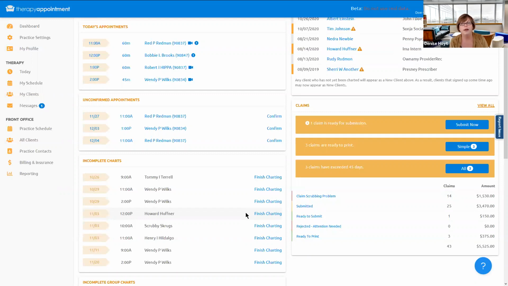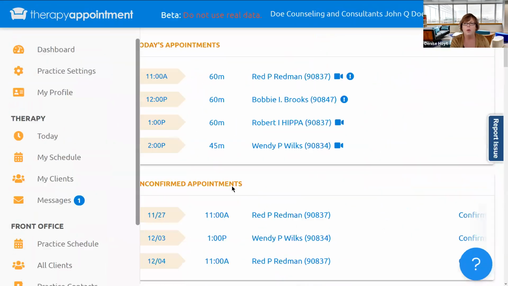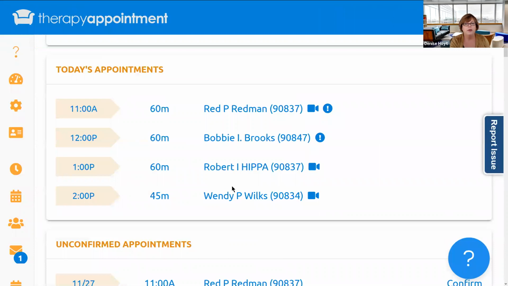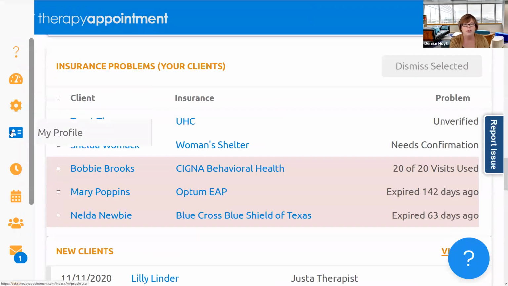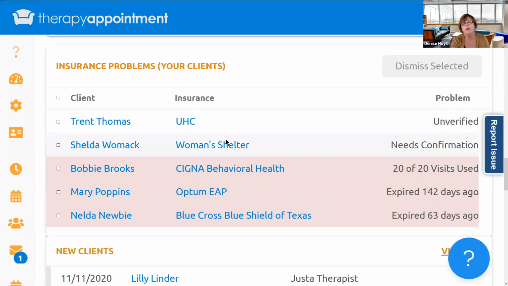Additionally, let's imagine that this page right here, I'm looking at it on a small cell phone and it's in landscape mode. If I were imagining that, everything on here would look pretty tiny, right? But that's not how it works. If you're on a small phone, everything collapses and moves over, so everything becomes large enough that you can swipe through, click on things with your fingers, and manage getting to different sections. Everything that you can do on a desktop, you can do from a mobile device very simply in Therapy Appointment. So thanks for asking that question, John.